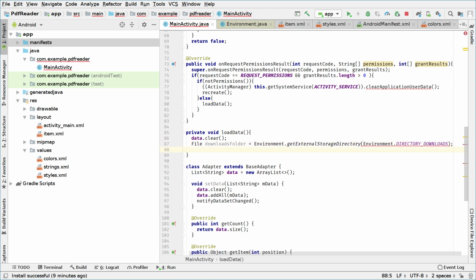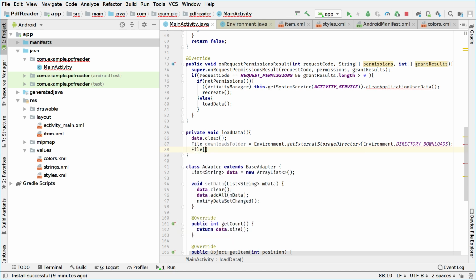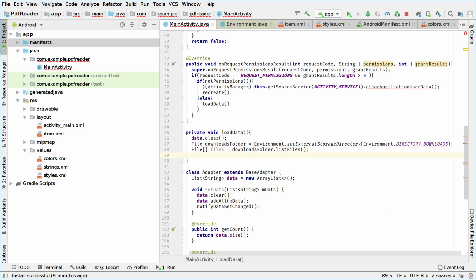But now we want to list the files of our downloads folder. So how can we do that? First we're gonna create a File array. So we're gonna say File array, and I'll call it files, and I'll set this to downloadsFolder.listFiles. Okay, great. So now we have the list of the files.